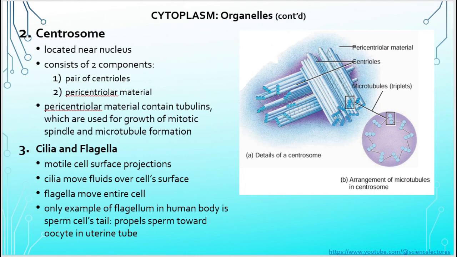Cilia are numerous, short, hair-like projections that extend from the surface of a cell. Each cilium contains a core of 20 microtubules surrounded by a plasma membrane. The coordinated movement of many cilia on the surface of a cell causes the steady movement of fluid along the cell's surface. Many cells of the respiratory tract, for example, have hundreds of cilia that sweep foreign particles trapped in mucus out from the lungs.